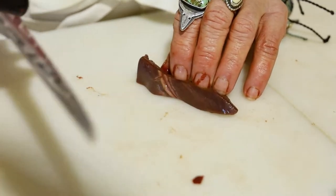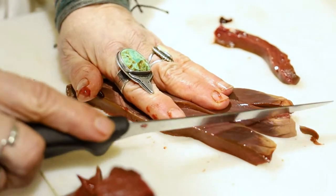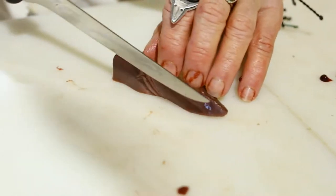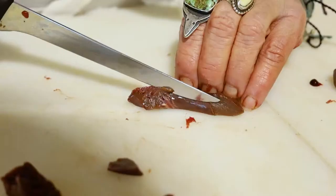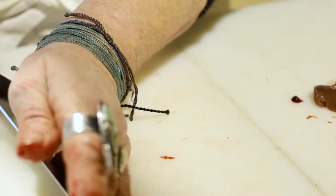Here's a tip. When you're cutting up your heart and you want to get all this outside layer with the fatty tissue — not part of the pericardium, but the outside of the heart — you want to get it down to just plain red meat. If you cut it in strips and then cut it into the sizes, it's a lot easier to get that little piece off after you've cut it down than it is to try and skin it.